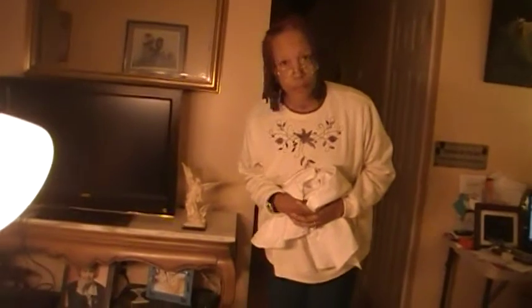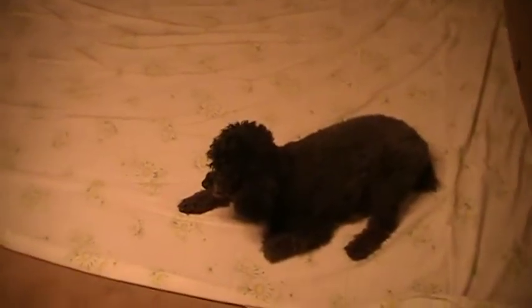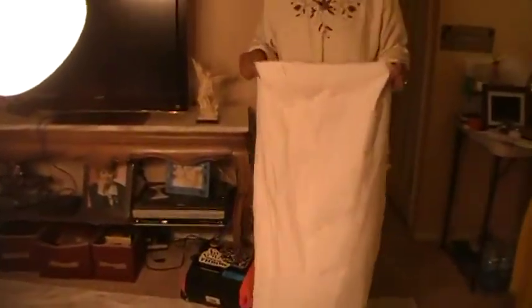Now, as my assistant has already showed you, you might want to put a sheet or a large piece of fabric on the floor if you don't want to use your carpeting, and you want to invite all the animals to help out. They will gladly keep it flat for you if you don't have a big cutting table or a big counter surface you can use. We can certainly use the floor. And Toby is showing you how wonderful a service that is. And he has no idea or could care less what I'm saying.